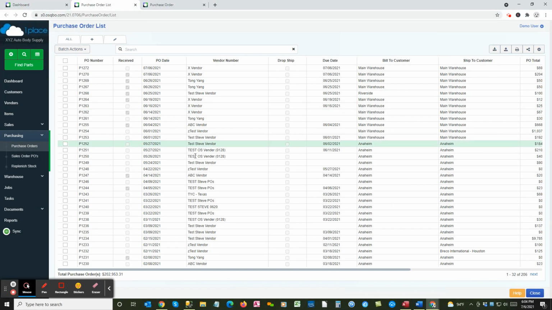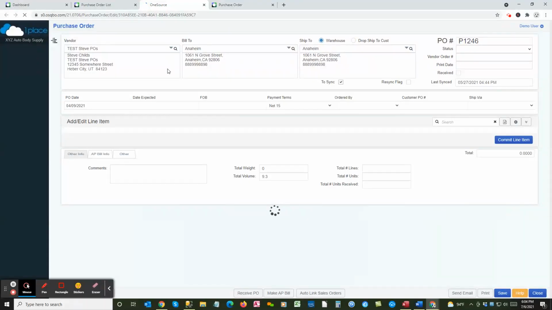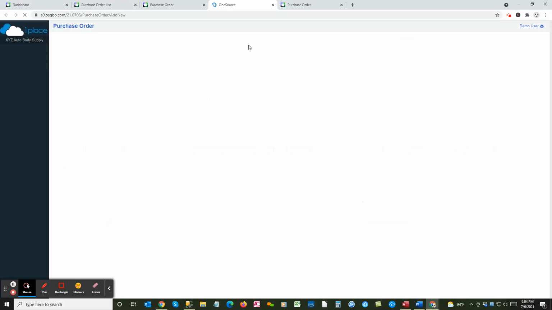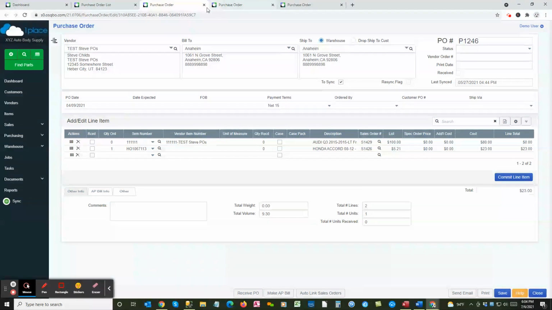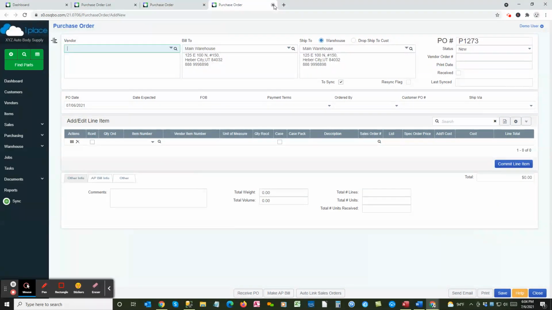If you are on the list and you click on it and open up an existing PO, then if you click the new button, that will also create a new PO. So now I have different ones open here, two new ones here. I'll close those.